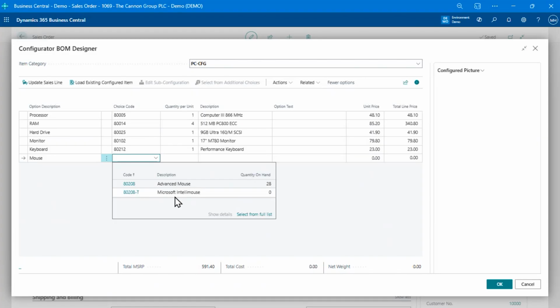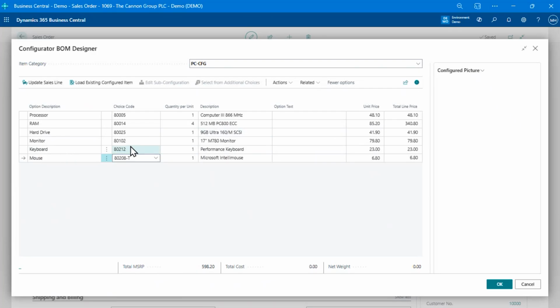We've eliminated that choice from the user because it doesn't work with this performance keyboard. Or we figure if they're going high-end keyboard, why give them the option of the basic mouse? So you can do all sorts of things like that where you can limit the number of choices they have available, even limit the options that are available based on prior selections and those sorts of things.